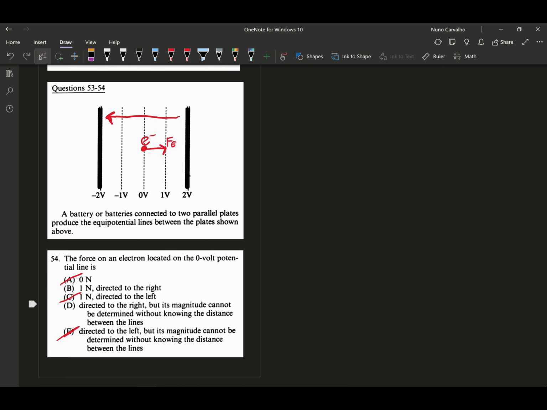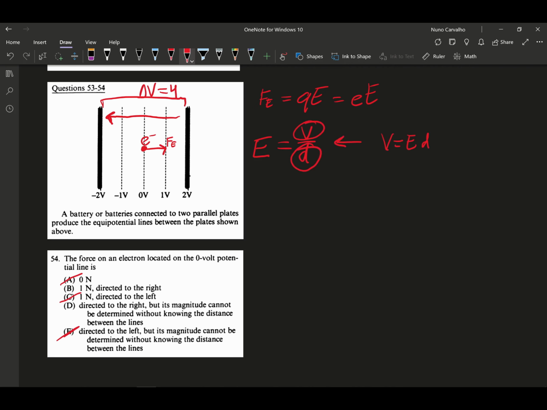And we cannot. Why can we not? Because with this capacitor, we might know the voltage. Well, we know the voltage difference is 4. But does that tell us enough information to figure out what F of E is equal to? Well, F of E, we need Q times E. We know Q is just going to be e, so we have two e's together. But do we know E? We can relate E and V together using this formula right here, or you might have seen that V is equal to E times d. It's just a reworking of that. And so we know voltage, but we don't know d. We don't know the distance between the two plates. And so that's going to be a big deal.